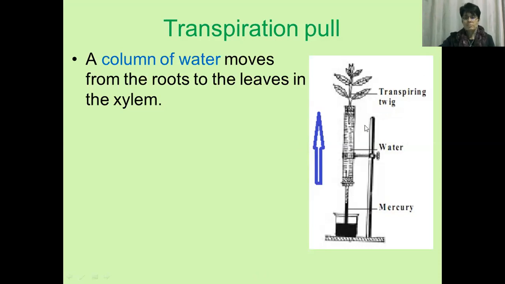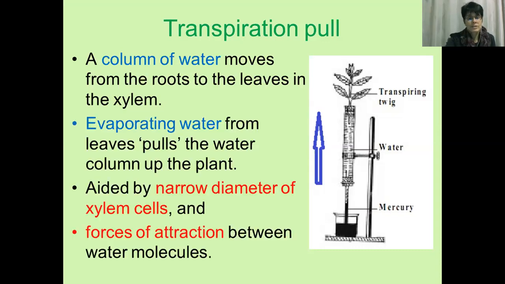So transpiration pull is the movement of water molecules up the xylem of the stem into the leaves, pulling more water up. As more water is transpired, more water is absorbed from the roots, as long as there's water in the roots. So there's a continuous pulling of the water column up the plant, but 98% is transpired. All right, so that's what it is.